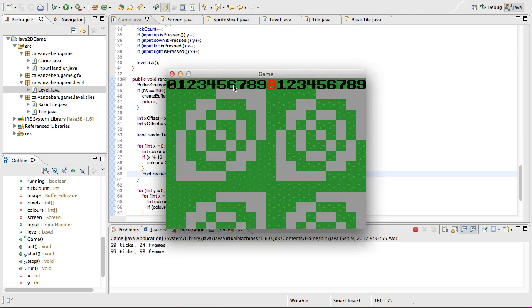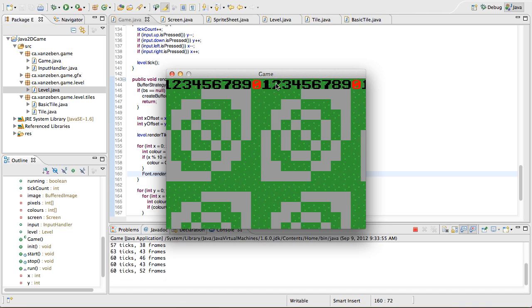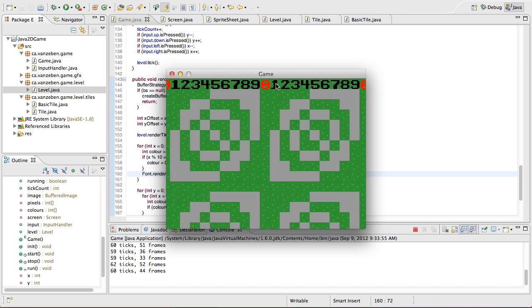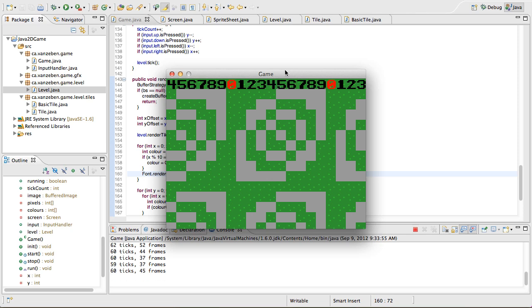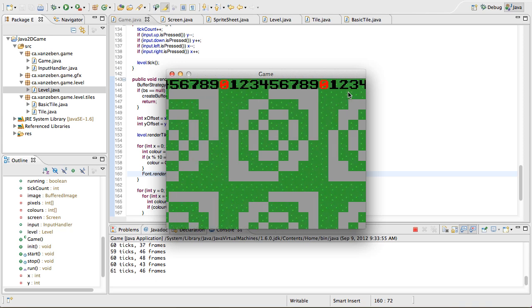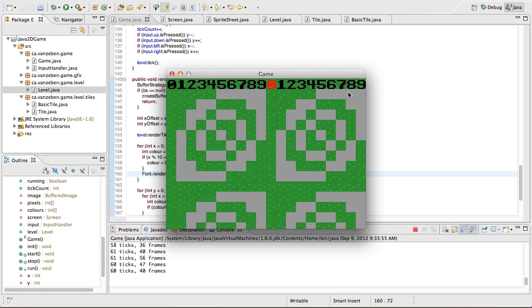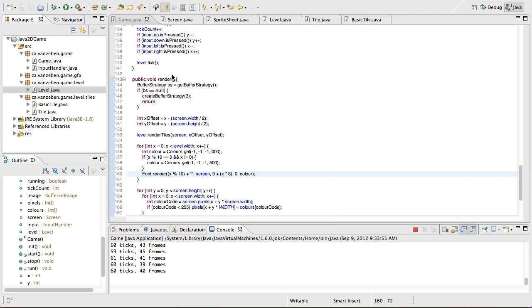So we see 0 all the way to 10, and this is the 10 mark, and then it goes 1, 2, 3, 4, 5, 6, 7, 8, 9, and then another 10. So let's count these. We should see 6 of these, and then 4 extra. So we got 1, 2, 3, 4, 5, 6, and 3 extra. So this is actually 63. But we are starting at 0, so this is technically correct, because we do have this 0 value right here, which adds an extra one. So that is actually correct.